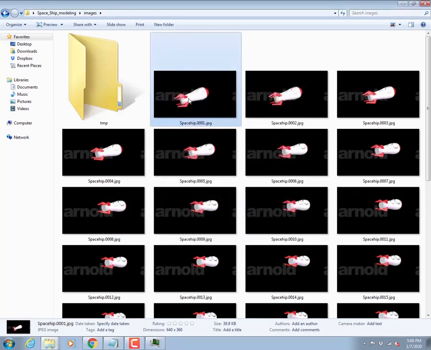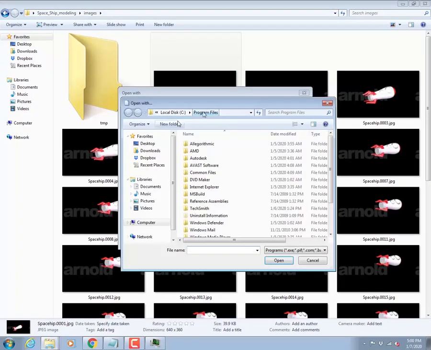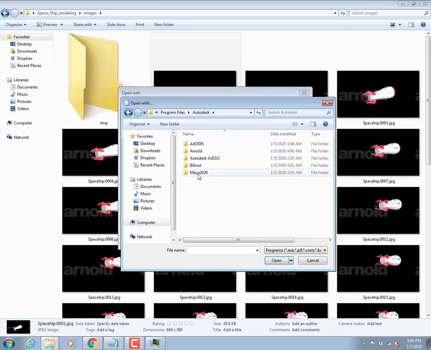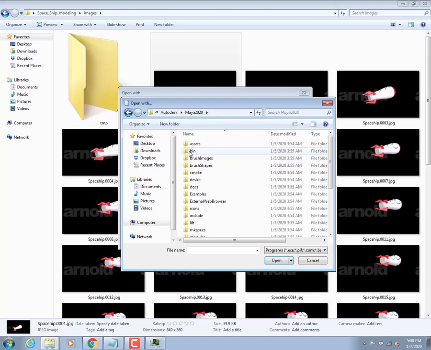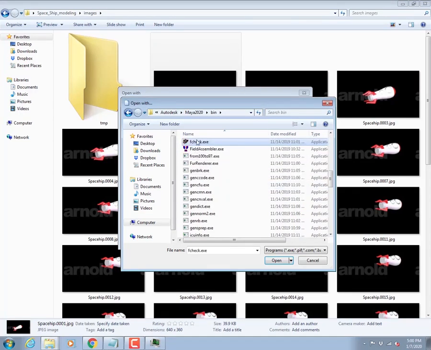Again right click on the image, open with, choose default program, click browse, you go to program files, Autodesk, Maya 2018, 2016, or whatever, and then you go to bin, then you find fcheck, you press F, you will find fcheck.exe, then you click open.